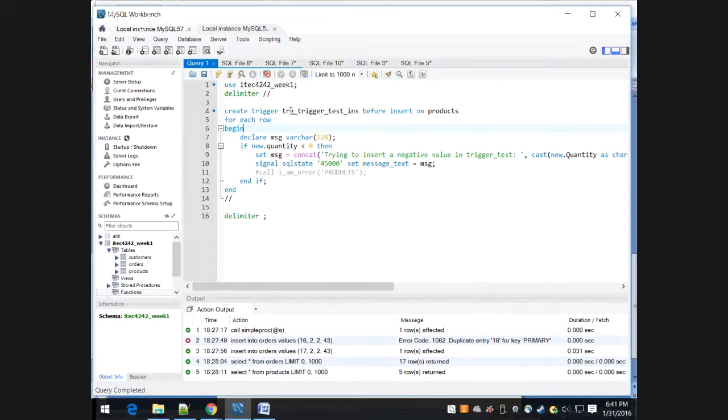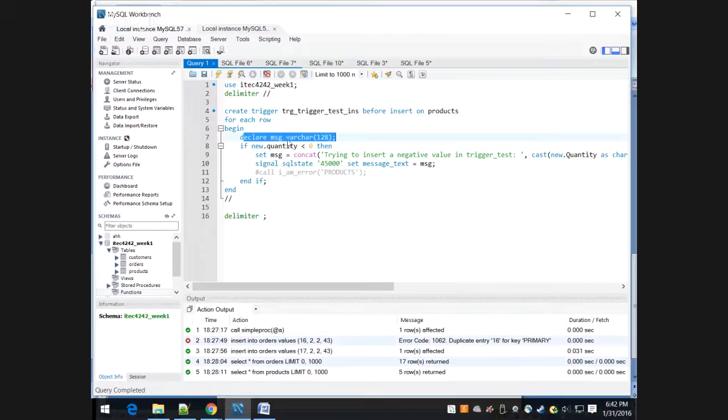Basically, this trigger will check to see if the new quantity on products is less than 0. Create a message. Message is a varchar variable, and you declare it here.